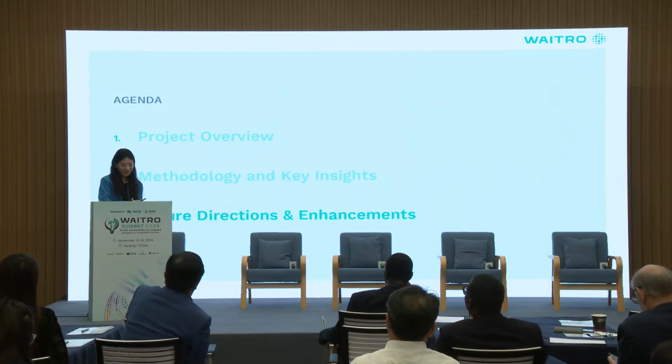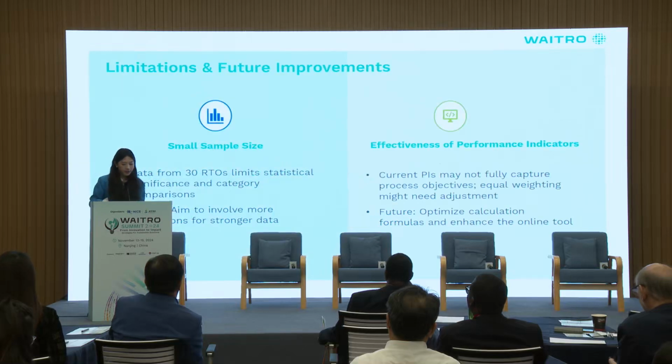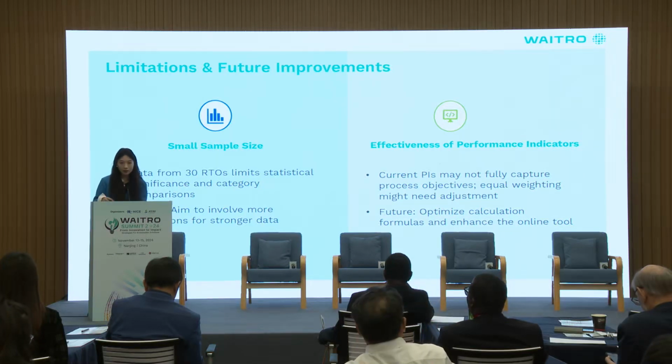No journey is without its challenges. For this project, we collected data from about 30 RTOs, and data from 30 RTOs limits statistical significance. So we want to encourage more RTOs to join us, which will enhance the data robustness and enable more meaningful insights. Now phase 1 of our online benchmarking project has been completed, and the website is temporarily unable to accept new RTO data.